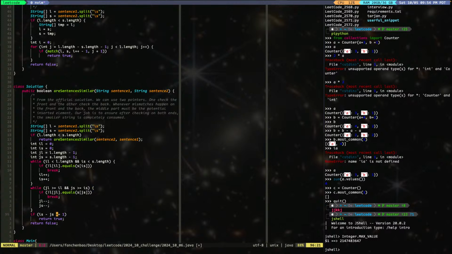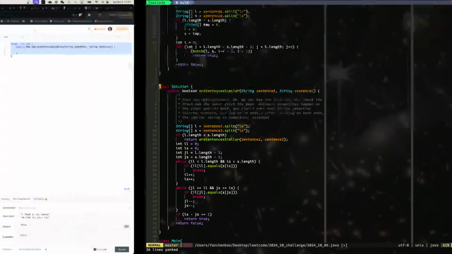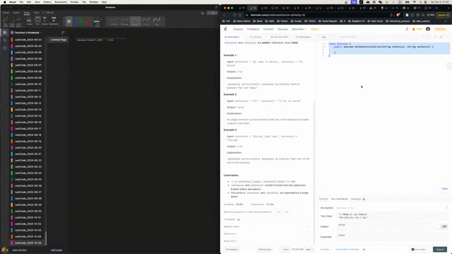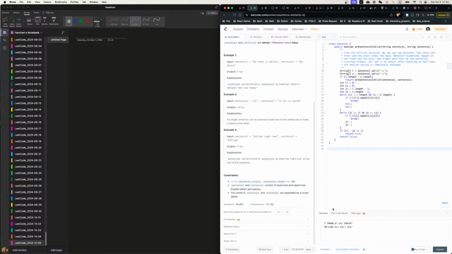So IS is all the way to the end, and this is actually going to work. Okay, let's try it. Give this a shot. We can use all the test cases we have used before. Let's see if it's going to work.